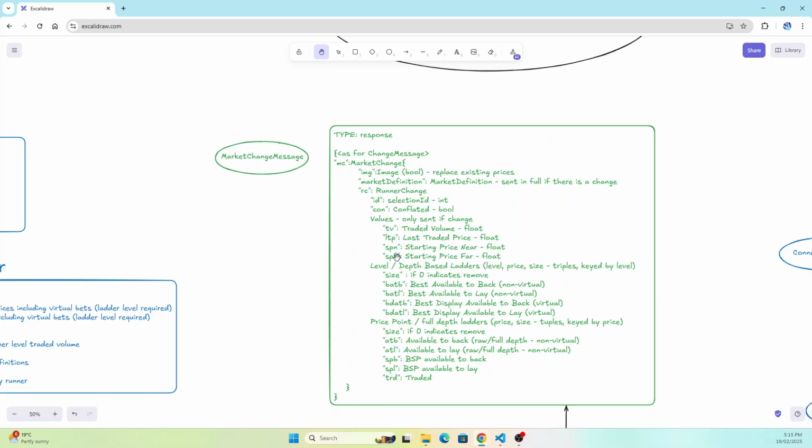starting price far. Remember that starting price near is the projected SP based on the current available to match volumes for limit on close and market on close bets, and then the far price includes the current amount of money available for unmatched limit bets with a market on close persistence type. So this SPF will generally have a lot lower volume available, so it can be a bit unreliable, and starting price near is generally more accurate for projected BSP.